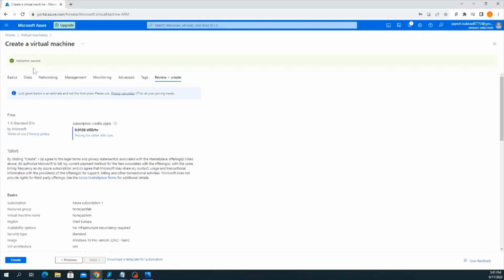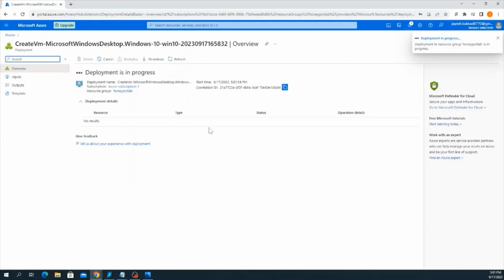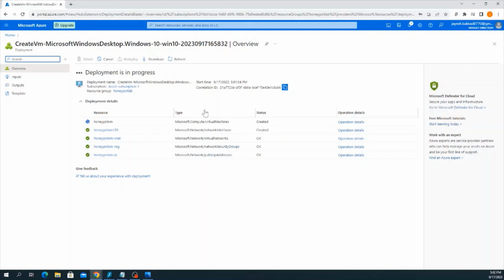And then once you see the validation passed, you can just go and click on create again. The reason why we in general selected our own network security was to make sure that we let in all the traffic that we can see, because we want to make this a vulnerable machine and make sure that it's available to everyone, that everyone can discover and try to attack it or try to get into it.